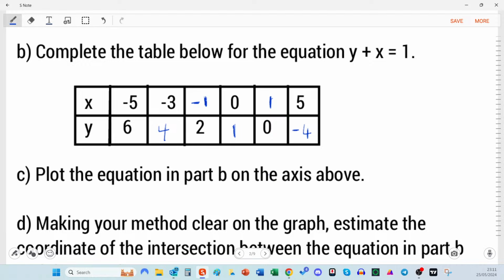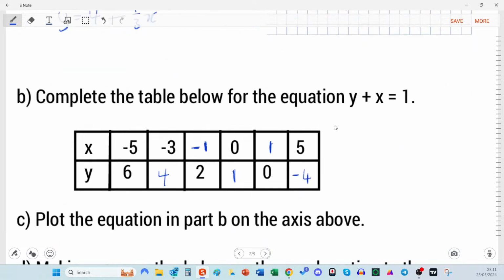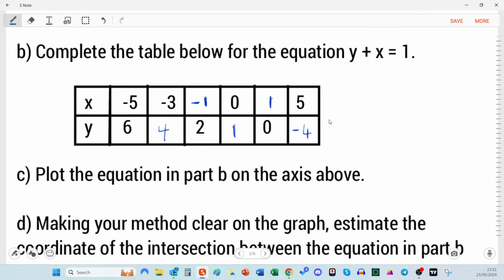So we've got a set of coordinates now. We want to plot the equation. So here's the difference. What we were doing earlier was sketching, because there's no real numbers involved except the points where we cross the axis. So we only cared about the intercept and the gradient. In this case, we're told to plot it. Plotting is where you plot every one of these coordinates and join it up. It's very different to sketching, because plotting you need proper axes and numbers. With sketching you don't.